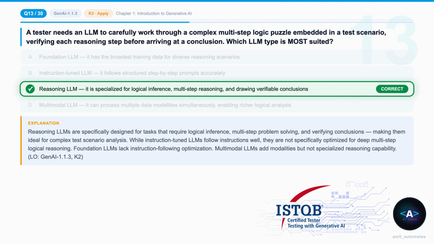While instruction-tuned LLMs follow instructions well, they are not specifically optimized for deep multi-step logical reasoning. Foundation LLMs lack instruction-following optimization. Multimodal LLMs add modalities, but not specialized reasoning capability. Low GenAI 1.1.3 K2.